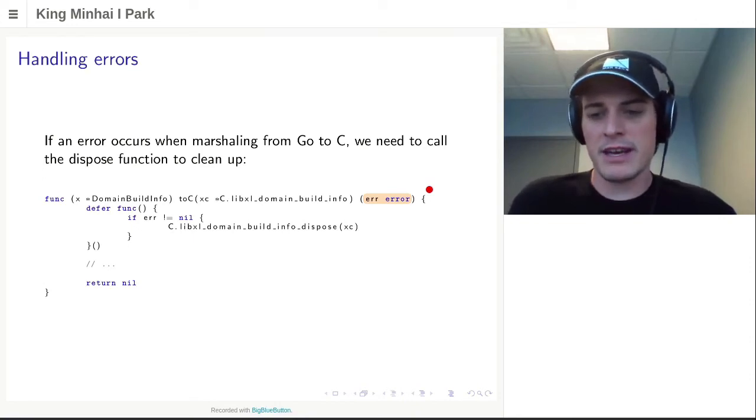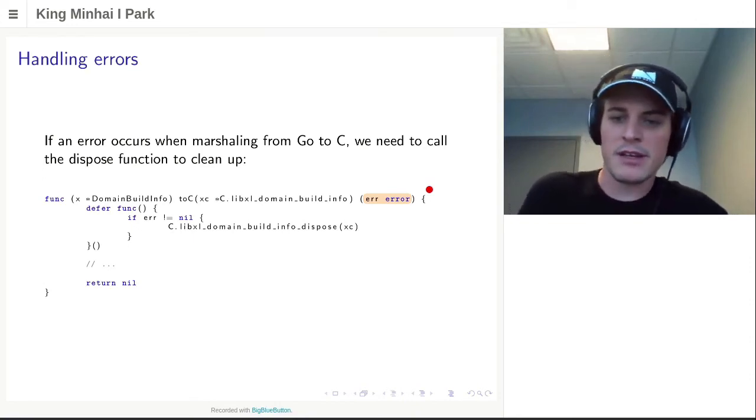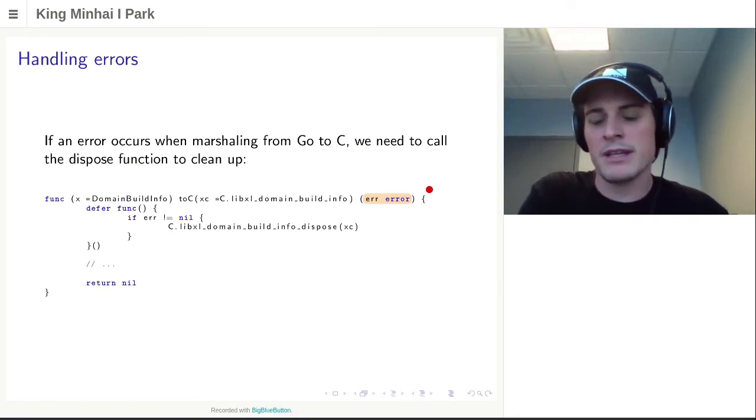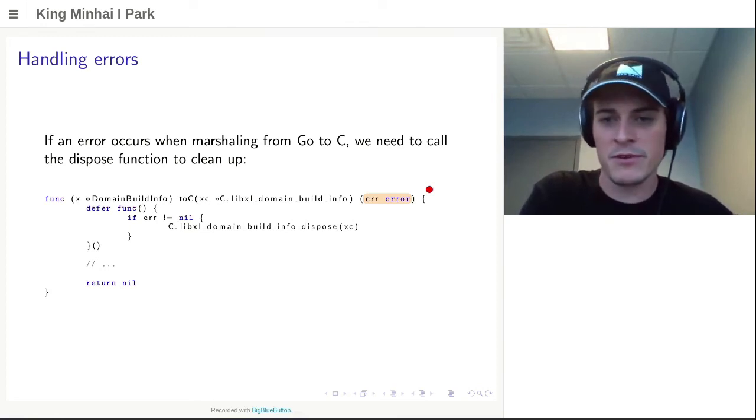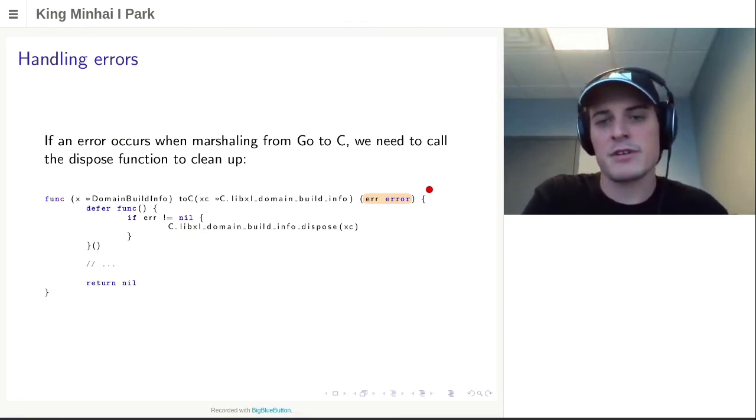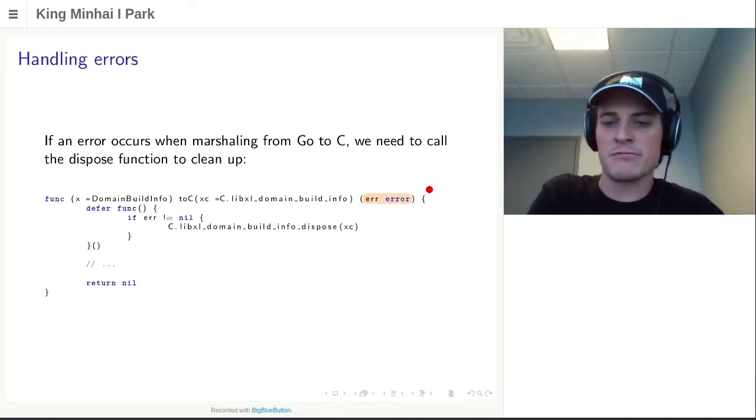And we've given it a name, err, and because of that, in deferred functions, that variable will be in the scope of this deferred function, which is going to be called immediately after the outer function returns.